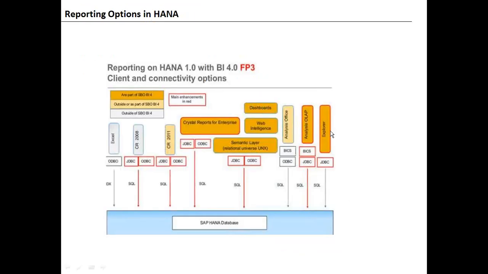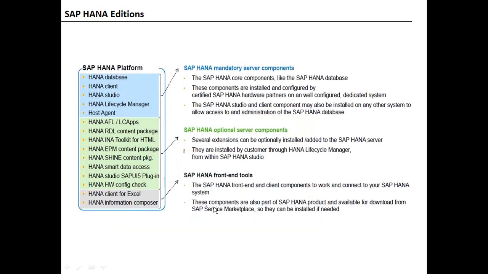Then these are the tools: dashboards, analysis office, explorer, drivers. Where will you get these drivers? The HANA drivers come with it. Then you use any of the reporting tools, and the JDBC, ODBC drivers come. You utilize the JDBC, ODBC. This is how the connectivity happens for the reporting to the HANA database.